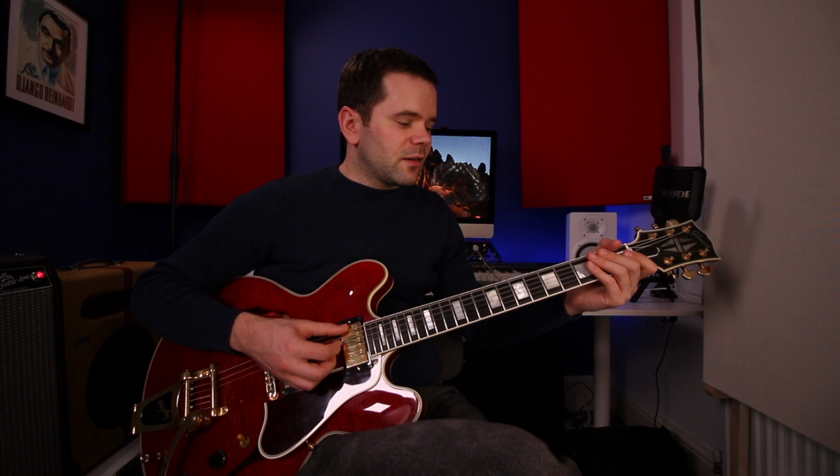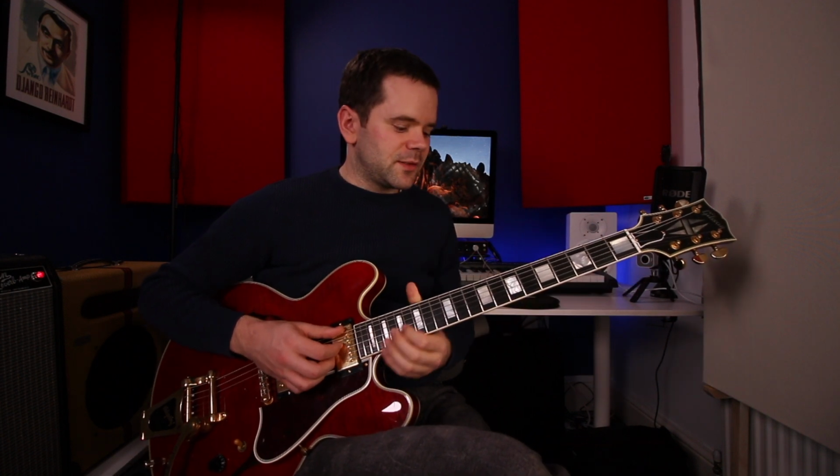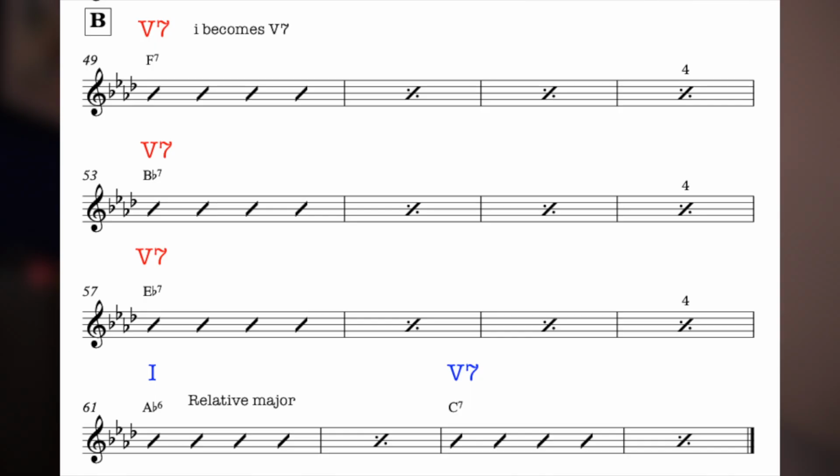Now if we look in the B section, there are some chords in key, there are a few out as well, and we do a typical thing where we take a minor chord and make it a dominant. So we're taking that F minor when we finish the A section and creating movement by making it a dominant. Now F7, dominant chords, you only get 1 dominant chord in a key. F7 is the dominant of B flat. Lo and behold, the next chord is B flat 7. B flat 7 is the dominant of E flat. Lo and behold, the next chord's E flat. E flat is the dominant of A flat. So there it lands on an A flat chord.